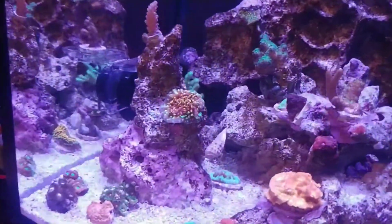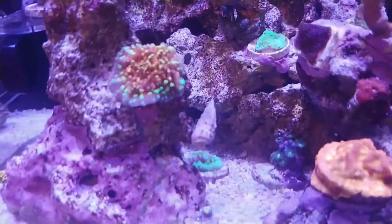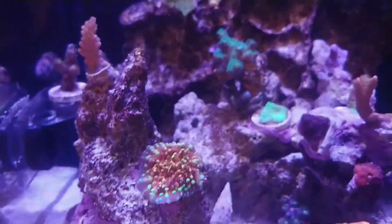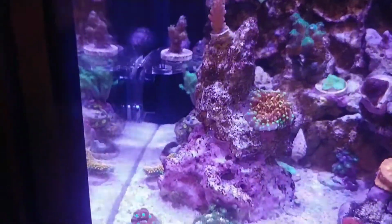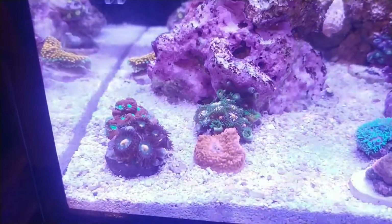And then as we move around the tank, let's see. My hermit crabs, you can see them hanging on the side of the rock right there. Both of them actually ended up changing shells, which was great. I tried capturing it. Of course, they messed around with it for God knows how long. Tried getting pictures. I leave, come back, and of course they did it without me. But they're happy. They're still bulldozing everything over.